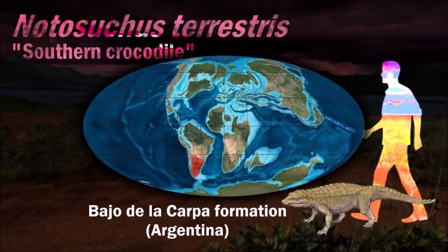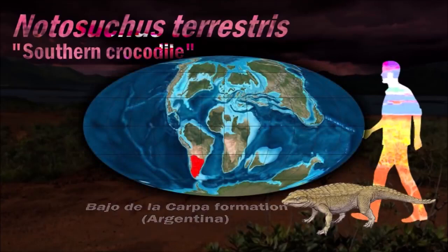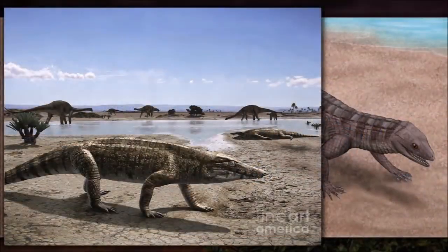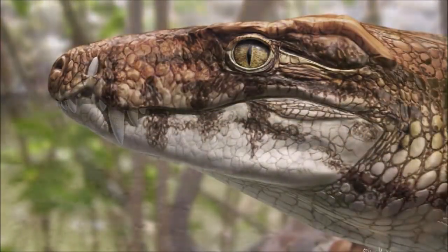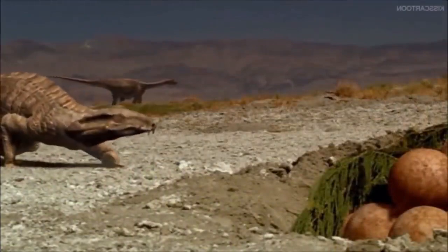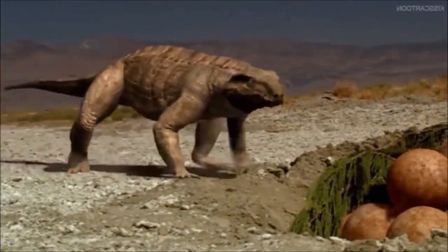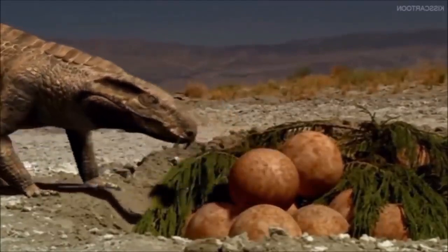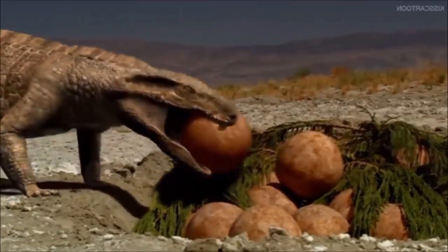Notosuchus was small when compared to most other crocodiles, though itself still larger than most known Notosuchian genera. It spent most of its time roaming about on dry land, only approaching water to drink. It would have lived like a modern-day wild pig, sniffing through the undergrowth and leaf litter, using smell to identify food that was otherwise hidden from other animals.